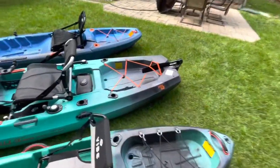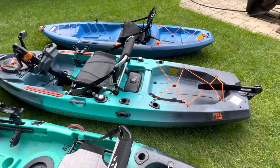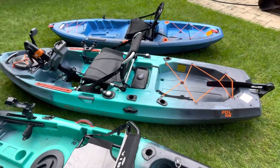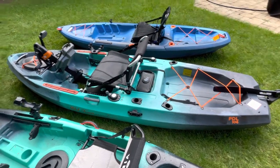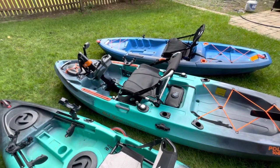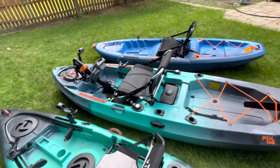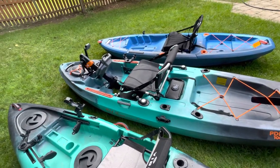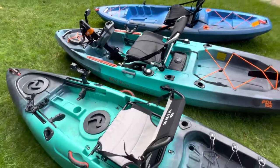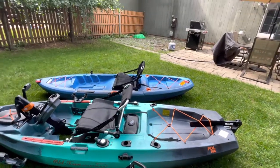The Vibe's a nice kayak. The Old Town is even wider — I thought the Vibe was wide, but the Old Town's probably got three inches more width on it, and I think that's how they get away with standing. I haven't flipped it over to look at the whole design, but I'm assuming it's relatively similar to the Vibe. The Lifetime's more streamlined, so it gets going pretty quick in the water.